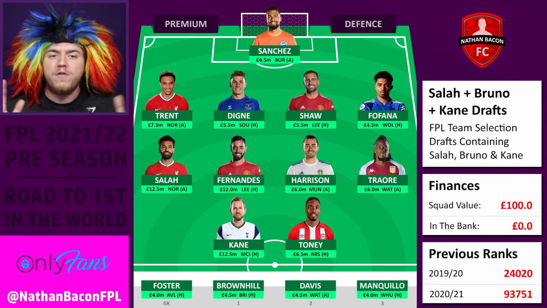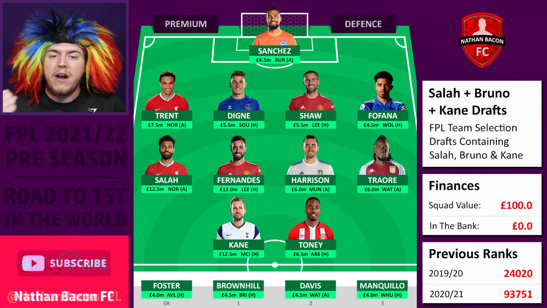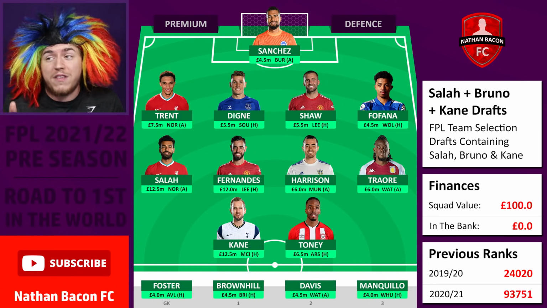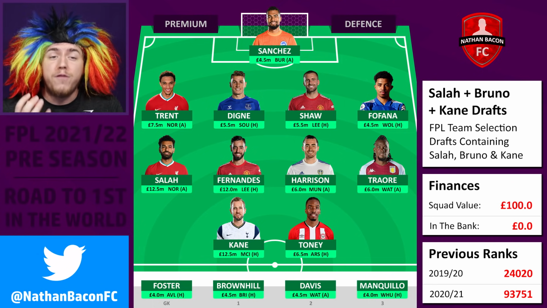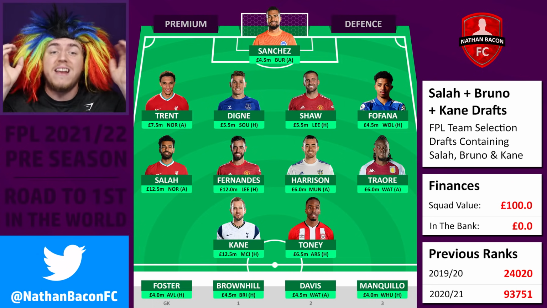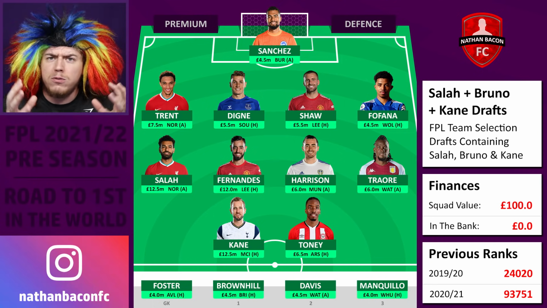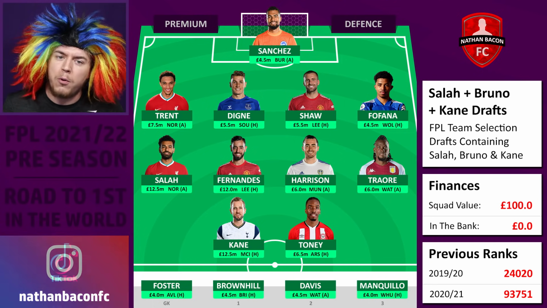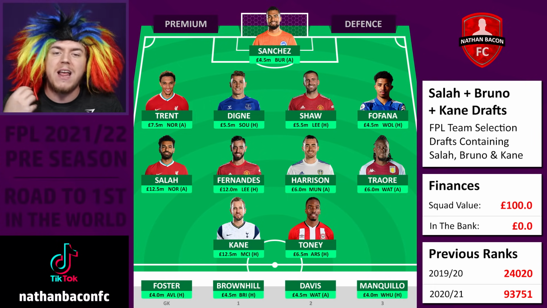But we also have a Fofana at the back, as we do have to have a very cheap budget boy to try and stretch our money more than an Olympic gymnast, you know? We have to make it go as far as possible. But at 4.5 million, Fofana could provide amazing value and allows us this wonderful squad. Oh, absolutely amazing.